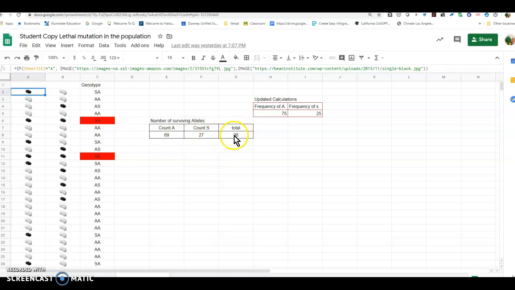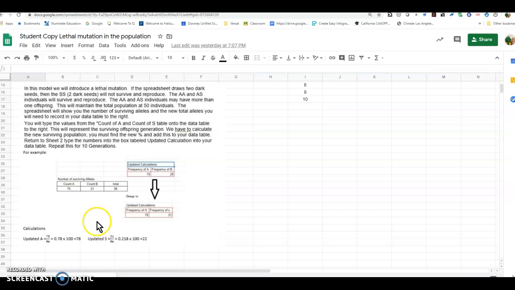So in this case, these 2 die, taking out 4, and so you get a new number. 4 from 100 is 96. So you have to do a new calculation. So you have 69 and 27. So 69 comes over here, and you'll get, okay, whatever number here, 69 divided by 96 equals, and gives you a new number times 100.